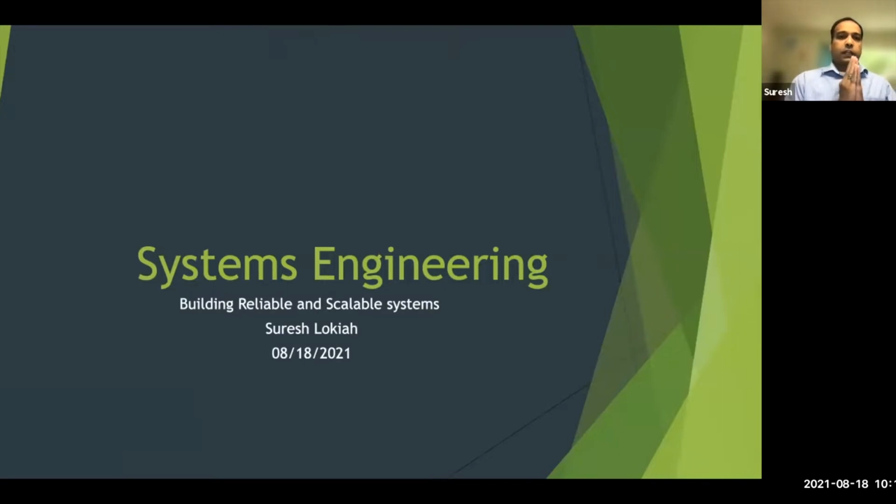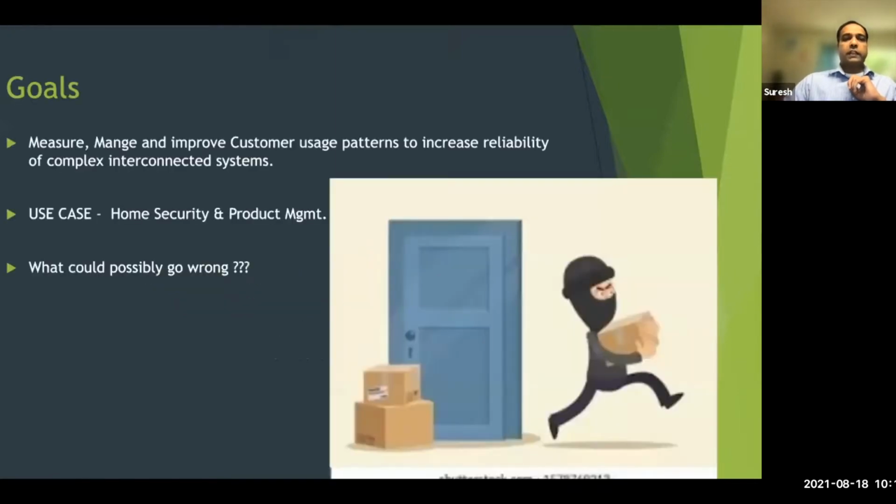From the discussion today, I can slice and dice this into two angles. At a very high level, what is systems engineering? And to tie into the discussion we had about vision and things like that, I can go much deeper in those areas also. I'm just going to take a minute to share the goals of what systems engineering is all about.